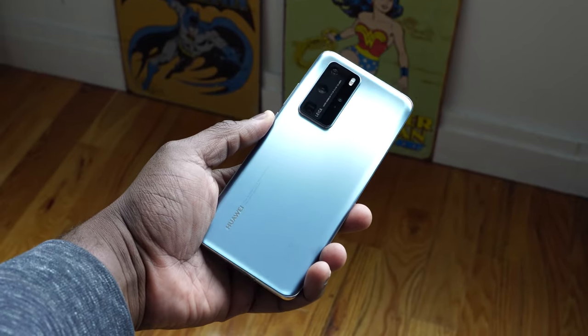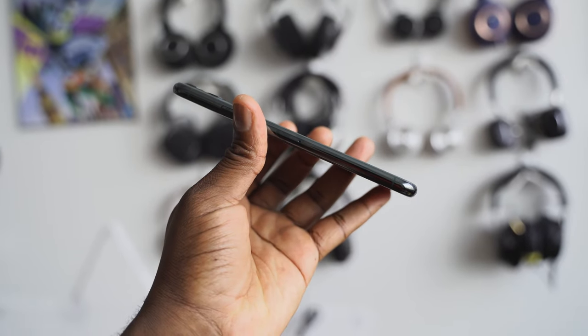The LG V60 seemed a bit average overall but still solid — it did a really good job with audio, especially voice recording with the front-facing camera and video recording in low light. There are many areas where each smartphone does better than the others depending on what you're looking for, so it comes down to what you want to use it for. Let me know in the comments what you think was the best smartphone in this video, and use our links below if you're looking to buy any of the devices shown.